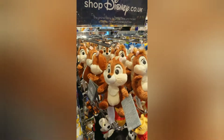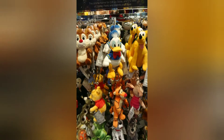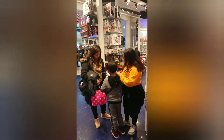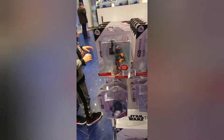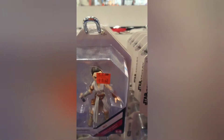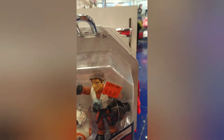Some soft toys over here — Chip and Dale, Donald Duck, there's Goofy and Pluto. They've got some Disney watches as well, and a bit of Frozen jewelry, Disney earrings. What have you found? Let me look at this suitcase. Got some Star Wars action figures as well, and they are on sale — just under £10 at the moment.